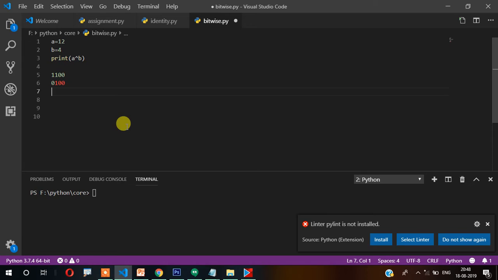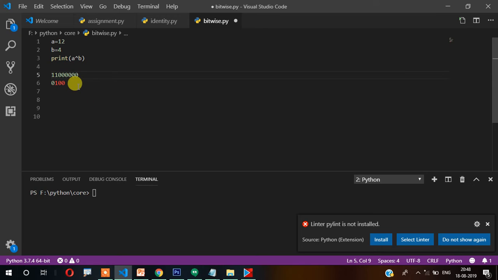If I write here B4, what will happen? 4 extra 0s will be shifted to the left, that means 1 2 3 4.